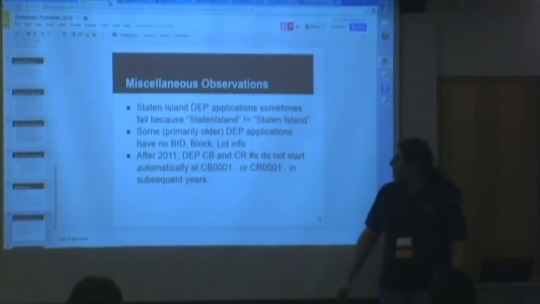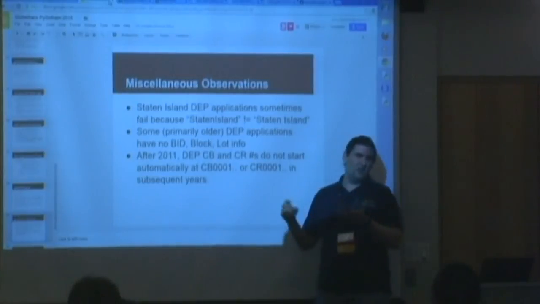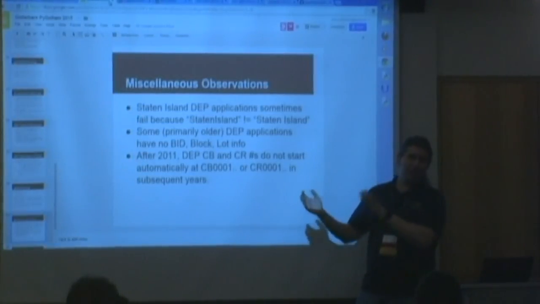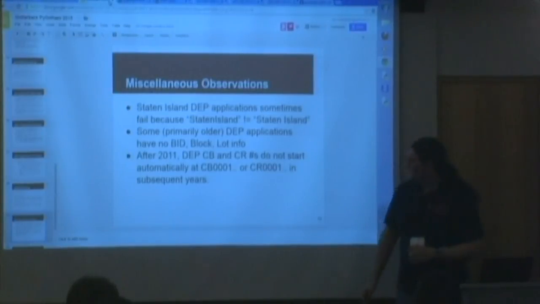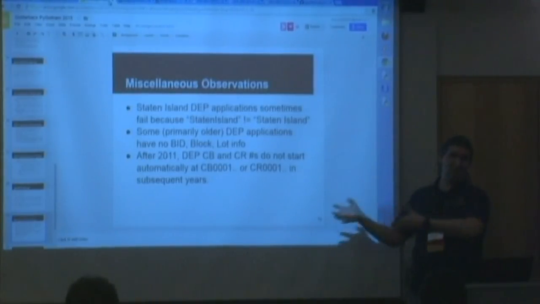And some of the older ones don't have the building ID, block and lot, or DOB information on them. So I had to make sure that I handled the case where those little bits of information didn't show up in the DEP queries. And also, I initially thought that that arbitrary 4-digit number went from 1 to 9999 every year and then started back at 0. But after 2011, if it ends at 3000 in 2012, it starts at 3001 in 2013. So there's a lot of quirks that I'm learning about just by pulling all this data.